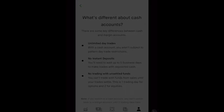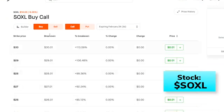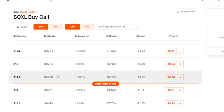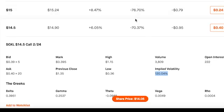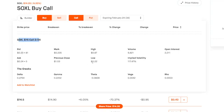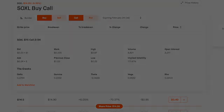What I recommend you do is find an ETF or a good stock for you to trade that doesn't cost so much, but has a lot of volume in option contracts. A good example is SOXL. The contracts are relatively cheap and the volume is always really high, which will allow you to get in and out of a trade. Trade one contract per week or even one contract per day, I would recommend per week. Play around with one contract until you feel comfortable in your ability to cut losses and your ability to plan your trades and exit your trades properly. Once you feel comfortable, you can start playing with more contracts, and that's when the big money starts coming in.